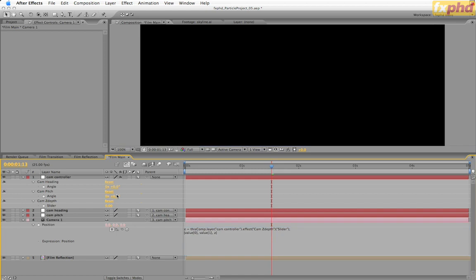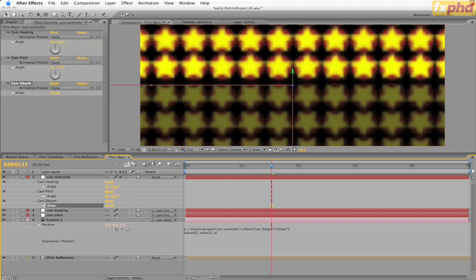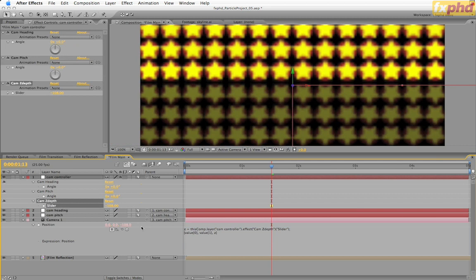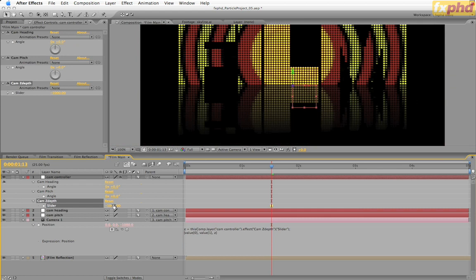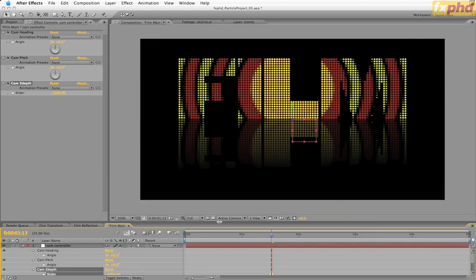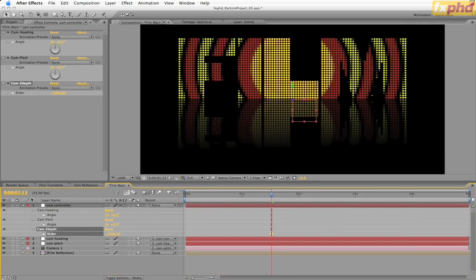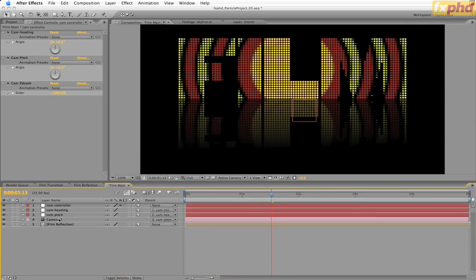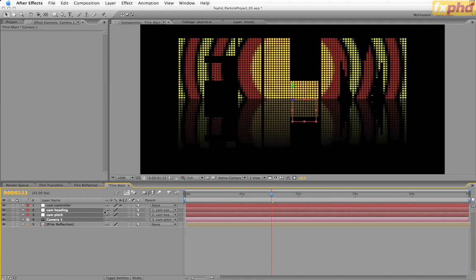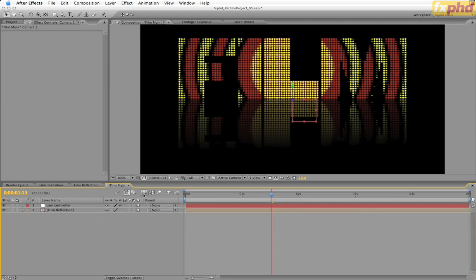And now if we click off of here, as we scrub this value here, you can see it's only affecting the Z. So if we set that to say -1000 for now, we can fold this up, drag the comp down so we can see what's going on. If we select these 3 layers, hit shy, and we can shy them. We can do it all from our cam controller now.